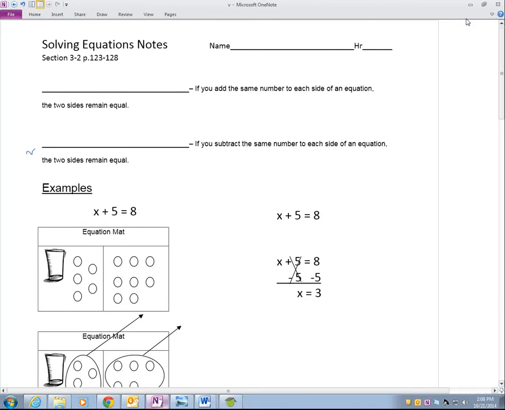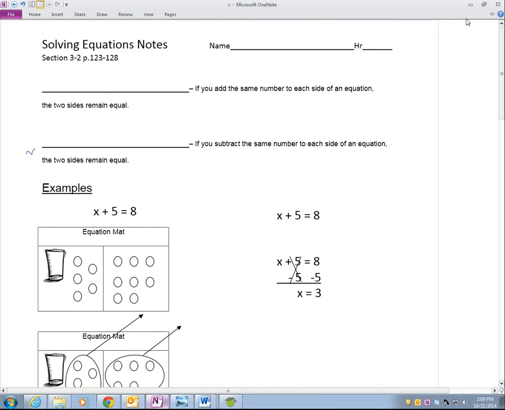if we have a bucket and the bucket has water in it and then 2 baseballs in it, would it be safe to say that the contents of the bucket is water plus 2 baseballs? What if we just wanted to have the water by itself? Remove, take away, or subtract the 2 baseballs. That's the major concept of this.